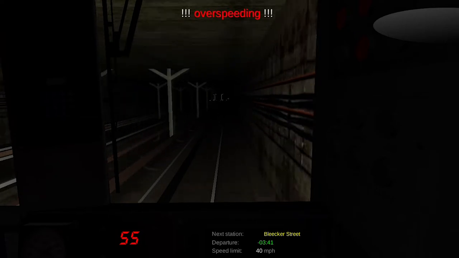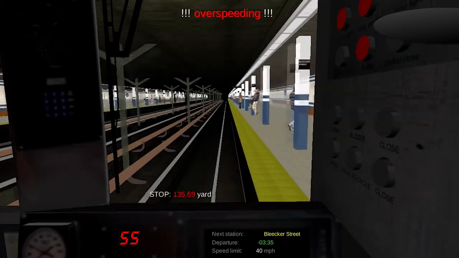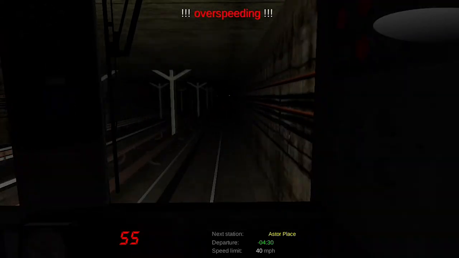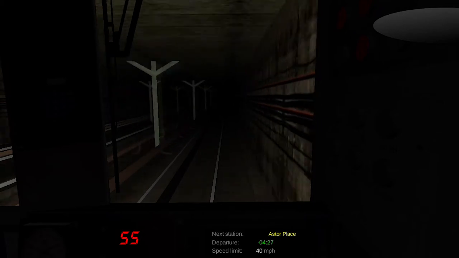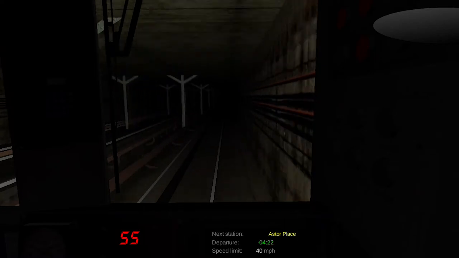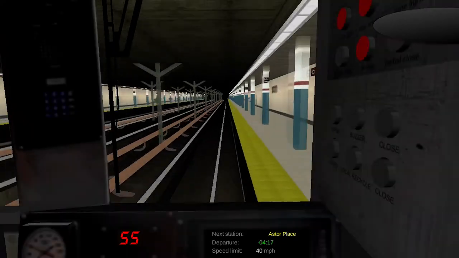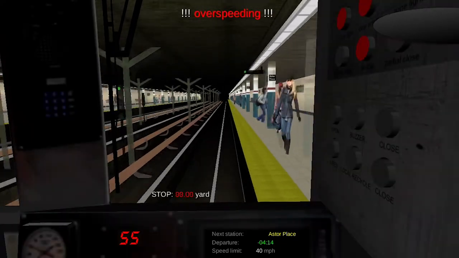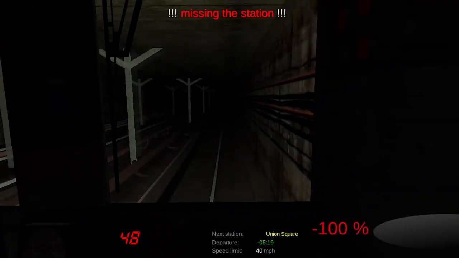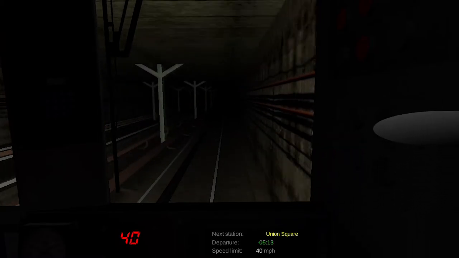If you are not in free mode, then you have to actually use points to unlock tracks. And I think if you're not in free mode, then you can only access Brooklyn Bridge to 14th Street. And after that, I think you need 900 points to unlock the next track, which is Union Square to Grand Central.